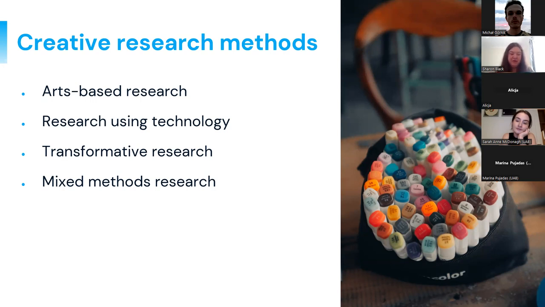So the methods I've got here on the slide are, first of all, arts-based research. So briefly, arts-based research focuses on using artistic processes in various forms, written, visual, spoken, performance, using video, filmmaking, dance, various creation of artistic forms as a main way of understanding and exploring experiences of a topic, both by the researcher and the participants. So these methods can be really effective in exploring people's experiences, sensitive topics, exploring feelings and emotions, people who speak different languages, again, very relevant, and people with communication difficulties, for example. So I think very, very relevant to us.